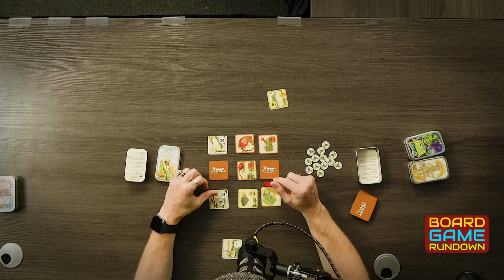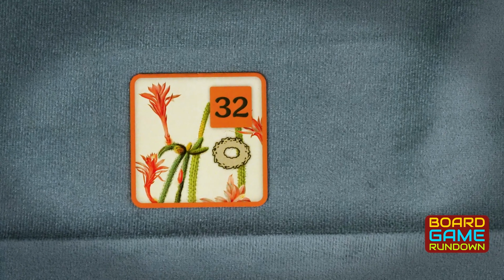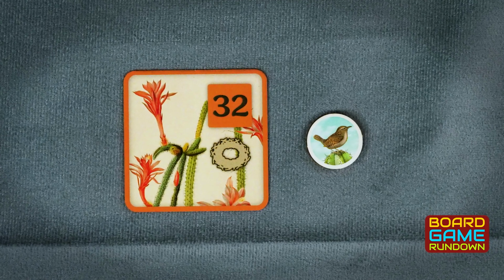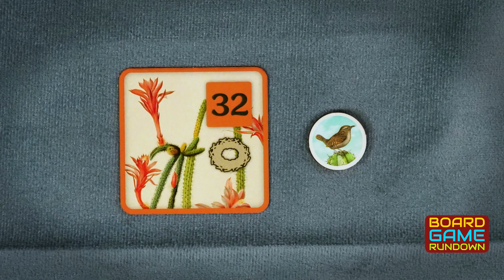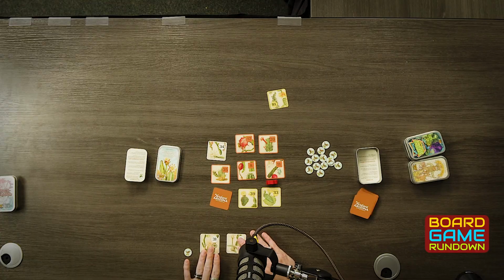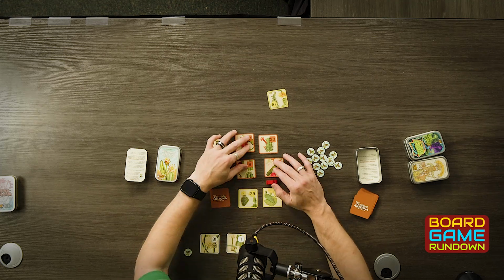take their turn. If you take a card with a little nest on it, or you reveal a card with a little nest on it, you're going to get a cactus wren. You're going to put that cactus wren off to the side. You can use that cactus wren for either an extra movement on your truck, or you can use that wren to swap. If you have 2 of them, you can swap 2 of the cacti in your own personal collection that you have on display.